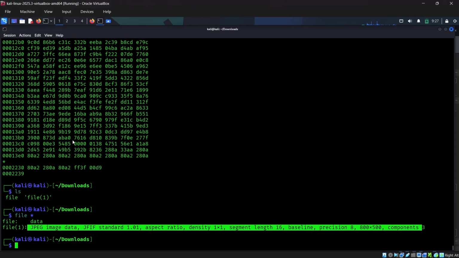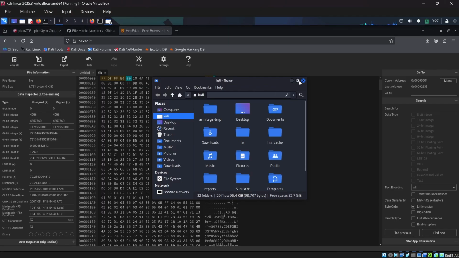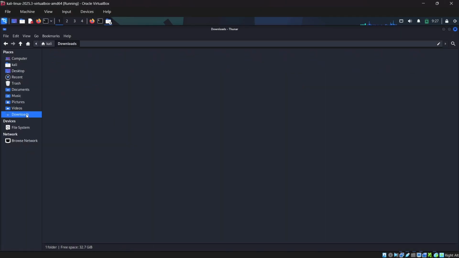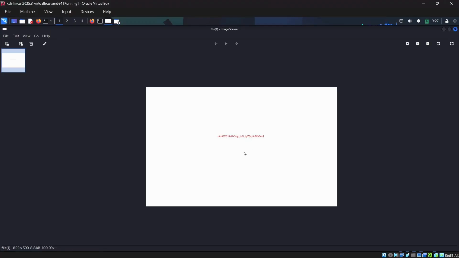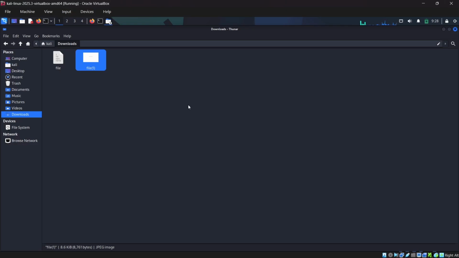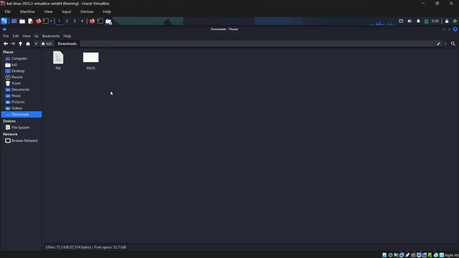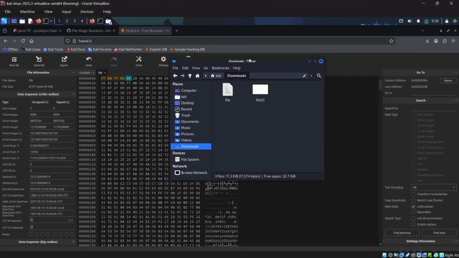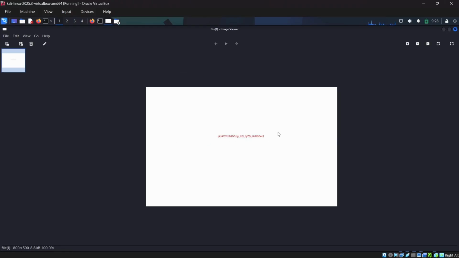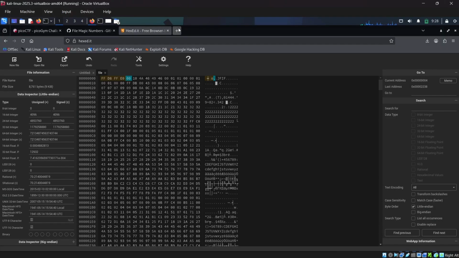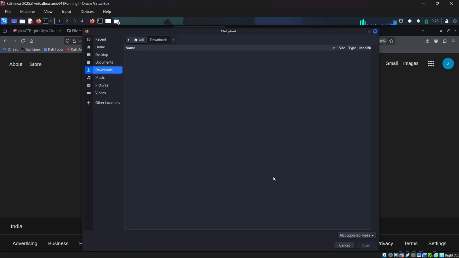Now the file is JPEG image data, but unfortunately there is no extension saying that this is a JPEG file. So we can put the extension as JPEG, and we were able to view it, and this is how the flag looks. You can also right click and change the extension to JPEG if you want, but we can just use our graphical user interface here to view the file, and here is our flag. You can use tools like Google Lens to copy the flag and paste it into picoCTF to get the answer.